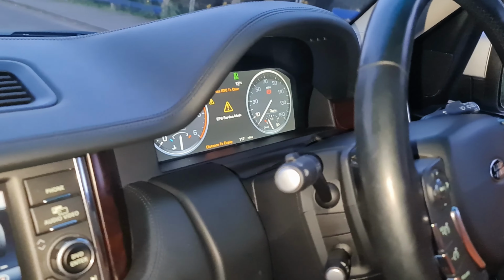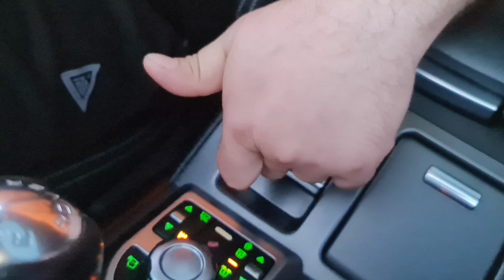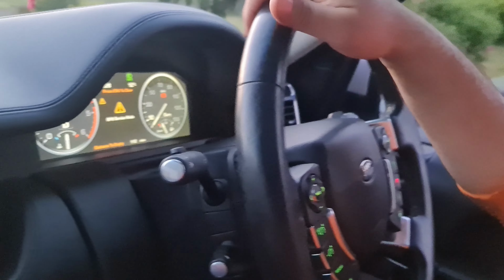Now it's number 8, okay? Because Alex said we did 7, not 8, and I said 8, so let's do 8. So that's number 8. And we're gonna reach 20 and then apply the brakes. It's basically only the handbrake I'm applying. And that's a full stop. And now we're just gonna drive off for the brakes to cool down.